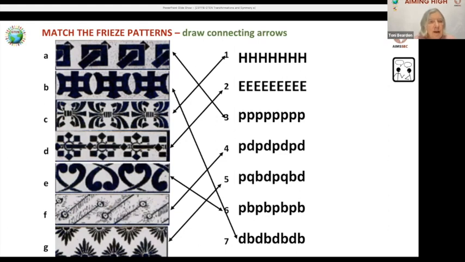And now what we've analysed here is these 7 frieze patterns. There are only 7. There's no other combination of transformations that will produce a repeating pattern, only 7. Now, if we go into a pattern that covers the whole wall, a whole flat plane, we call that wallpaper patterns. It becomes more complicated, and it has been fully analysed how many patterns you can get.